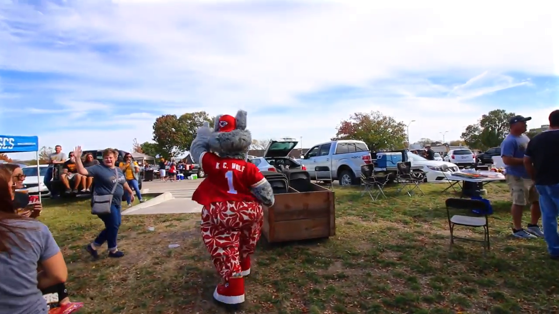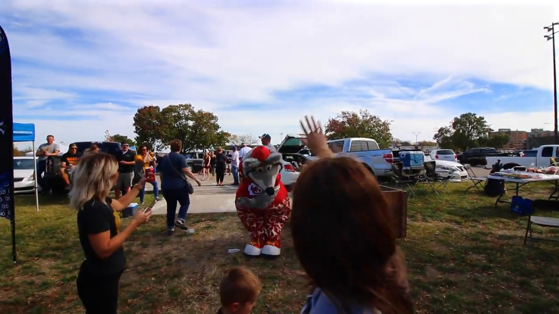We got Casey Wolf taking a putt at the veteran basket. He used the Aviator. I guess that's what he wanted to use as the putt. He can. But yeah, good times. Casey Wolf, Kansas City Chief Mascot, doing a little disc golf. Thank you, Casey.